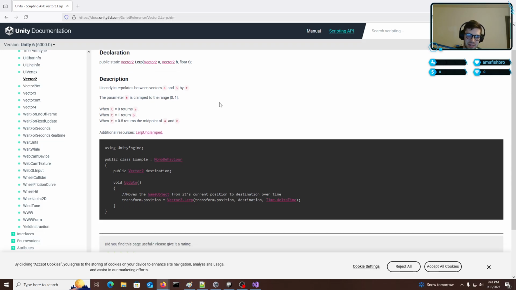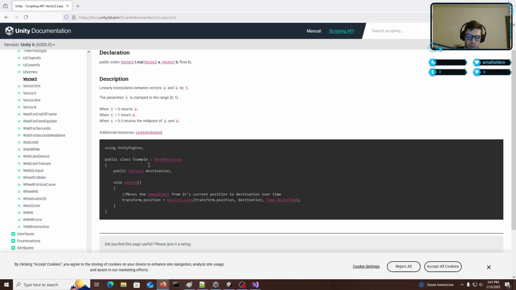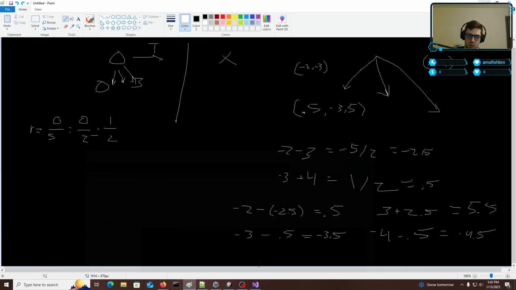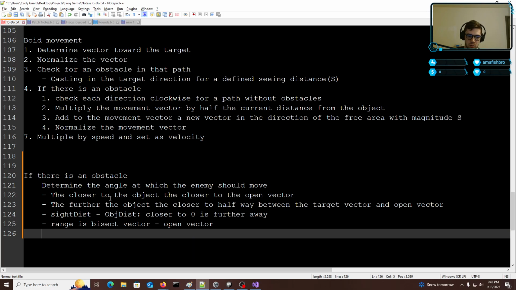All right, so it linearly interpolates between vectors A and B by T, which means... wait, what's T? Parameter T is clamped to the range 0 to 1. Well, that's your ratio. Okay, so what are my steps now?